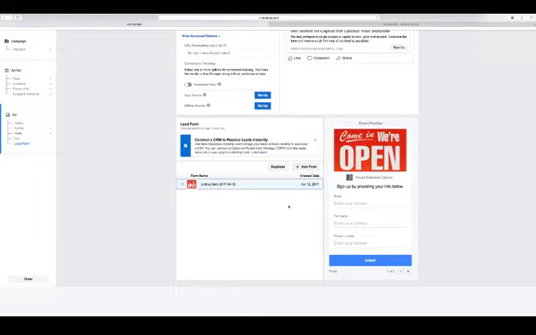And what I like about this is that Facebook will actually populate their first and last name, their email address, and the phone number that they have in their profile. And that helps with conversions, because when you send them off-site to a landing page, yeah, you get to control the messaging on the landing page, and you get to control what the user sees.